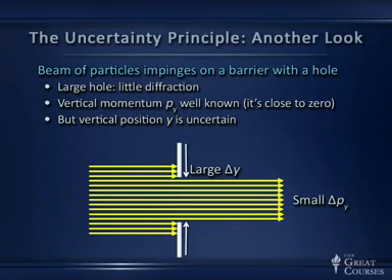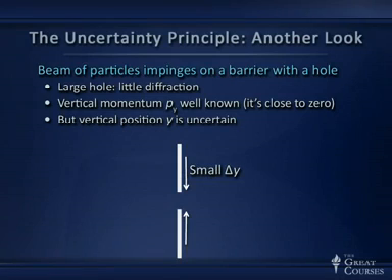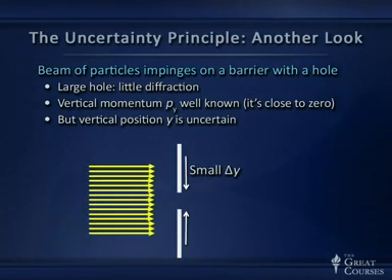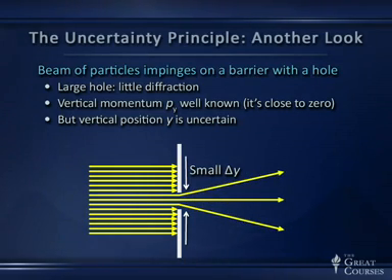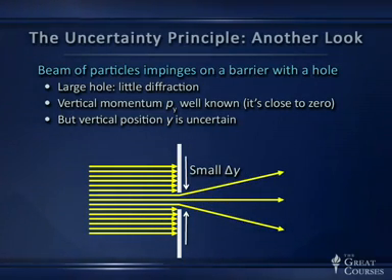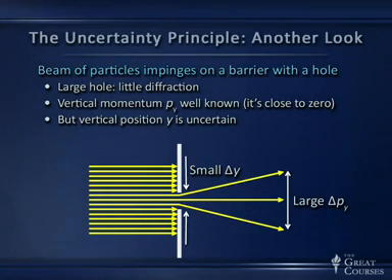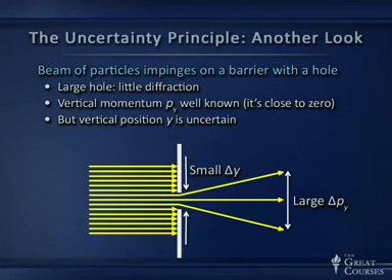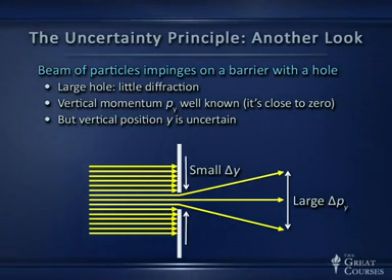I can solve that problem of a large uncertainty in position by making the slit smaller. But if I make the slit smaller, if it gets comparable to the wavelength of those particles, then they are going to undergo diffraction. And so the beam is going to spread out. And now I don't know the vertical momentum as well because the particles may have considerable vertical motion. So I've found out more about the vertical position, but I know less about the vertical momentum. Again, another manifestation of the uncertainty principle. The vertical position is well known in this case, but the momentum is very uncertain. Small delta y, large delta py in this case.